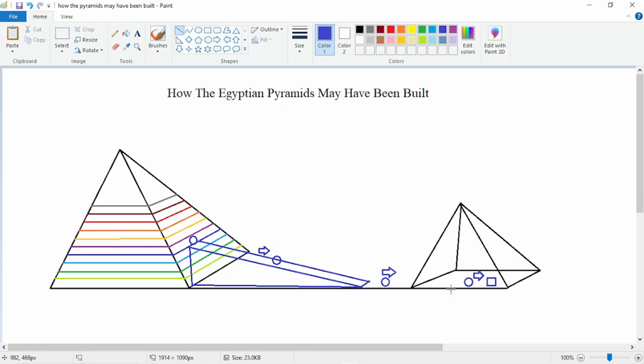So you got the stone, and you just keep doing that. Keep pulling the stones over here, making them round, rolling them down the ramp to the pyramid that you want to build, and then turn them into squares and set them all on the bottom. So then at that point, you've got the first level of the pyramid. So just kind of draw it like that. This is obviously not to scale or anything, but I think you get the idea.